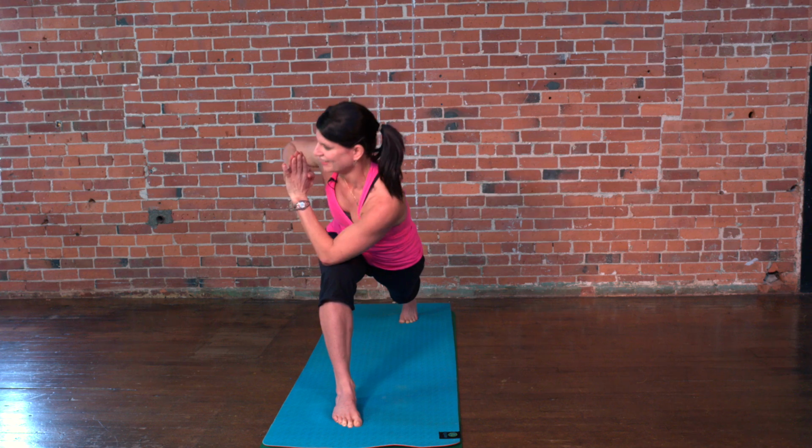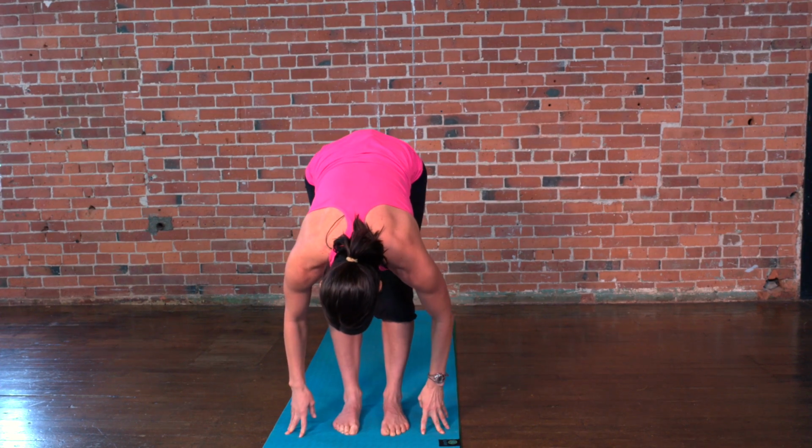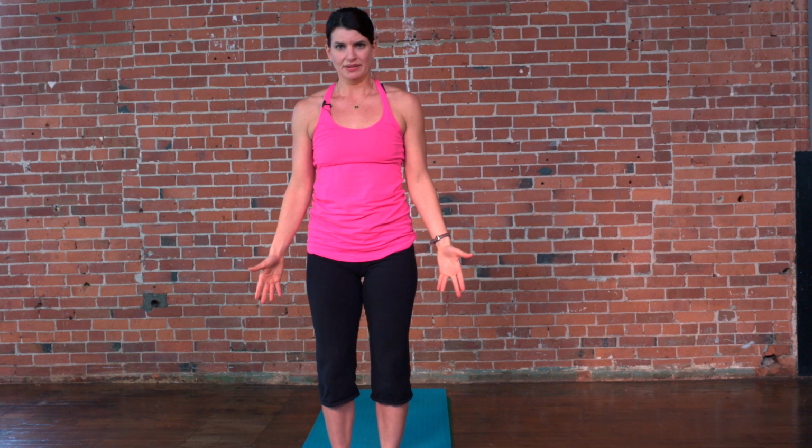Coming back center. We're swan diving down. We're going to step that rear foot in, come into standing. Reverse swan dive. Flat back. And coming back into our starting pose, our mountain pose. We're going to move into the warrior series next.